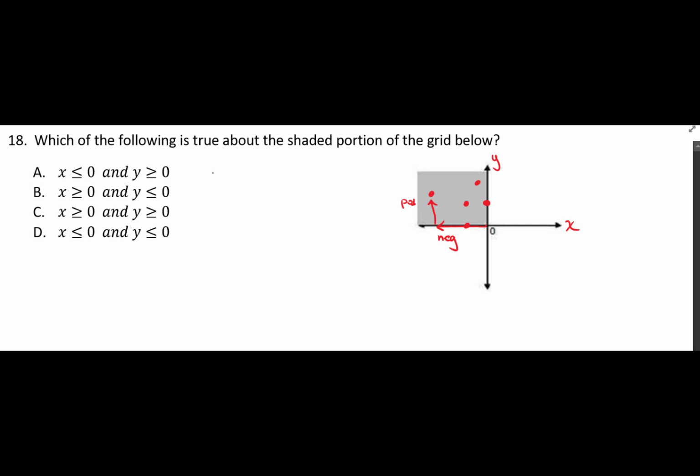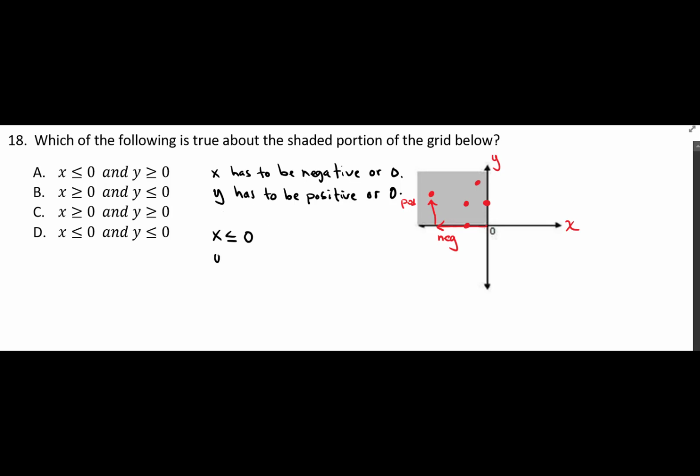So the only thing we have to do is say that x has to be negative or 0, and y has to be positive or 0. But we've got to write that down symbolically. So any number that is less than 0 is negative. So we're going to say that x is less than or equal to 0.